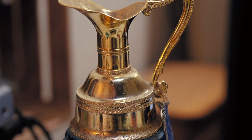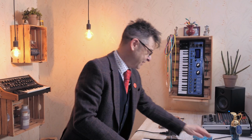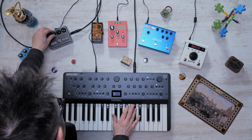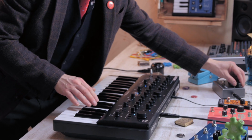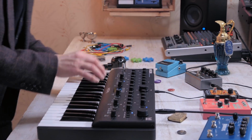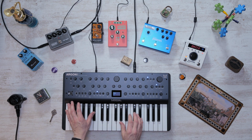Sad, because I like my story. Bucket Brigade technology again, delay-based modulated effects with some feedback or regeneration. The MXR flanger coming in and being used by tons of people. What does it sound like? Well, you can get a flange to almost sound like a chorus, I guess. But why would you? Let's increase the regeneration. There it is. Beautiful.